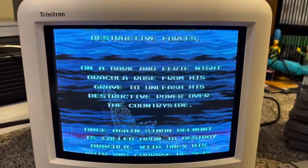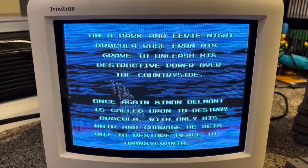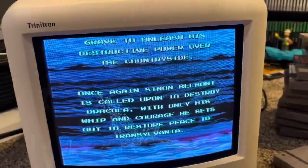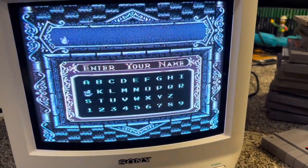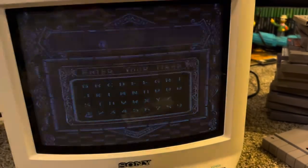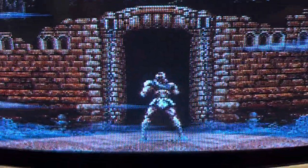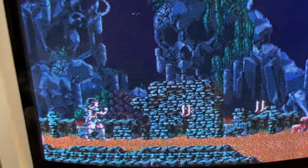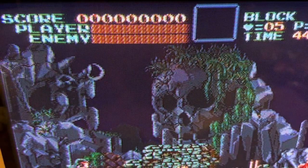So basically I'm gonna throw some games in on the Super Nintendo and do a couple little demos. Let me get a still sprite here on the screen. Let's just start a Castlevania game here, so you guys can see what I'm talking about. This TV looks nice for recording purposes. So there we go. Look at that. It looks so good for composite. This is the best composite signal I may have ever seen.